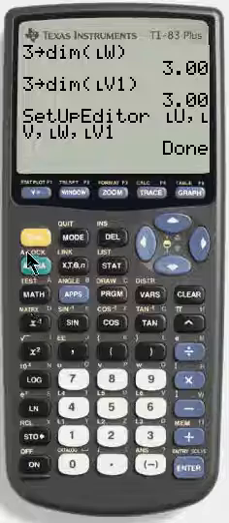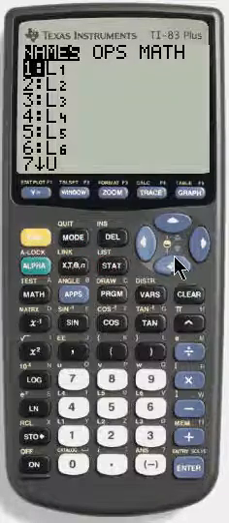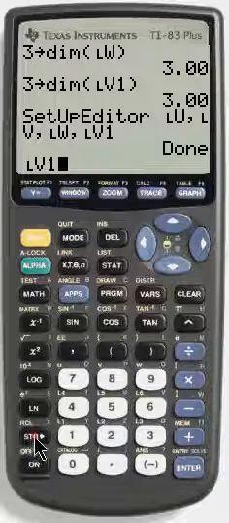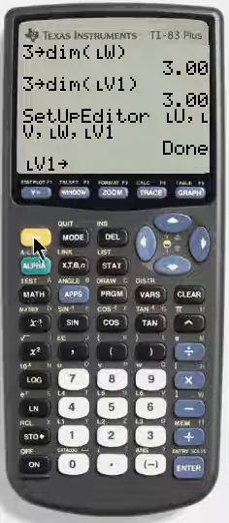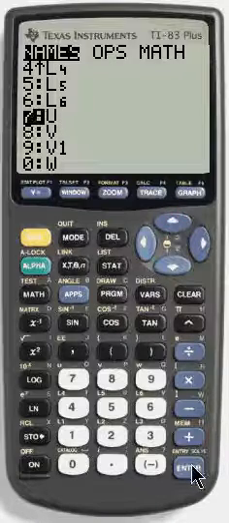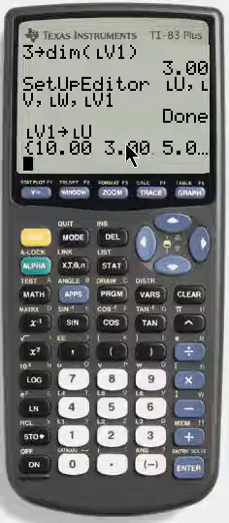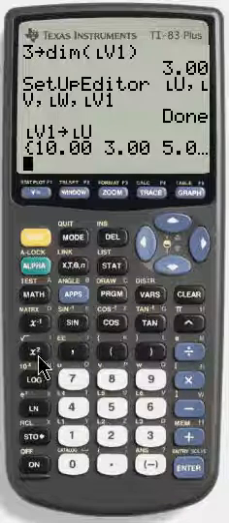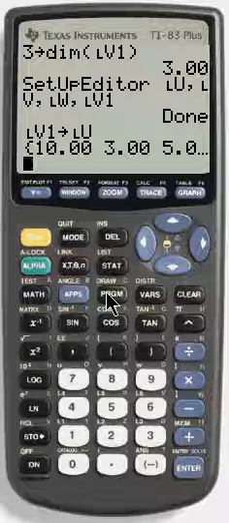You can then do something like second list V1, stow it into second list U, and that will now put that vector in list U, and you can do the same again for something else, and then you can finally eventually go through and use a program to force something into W.